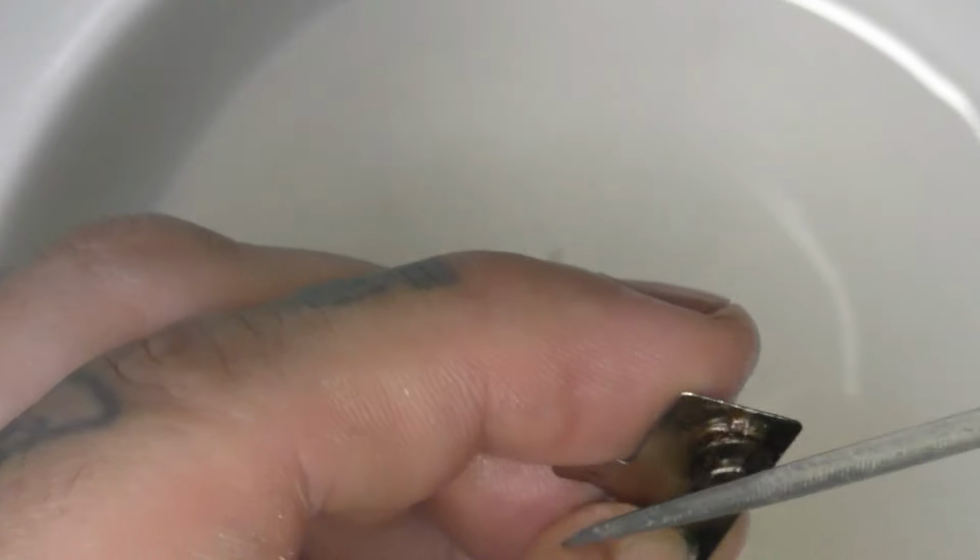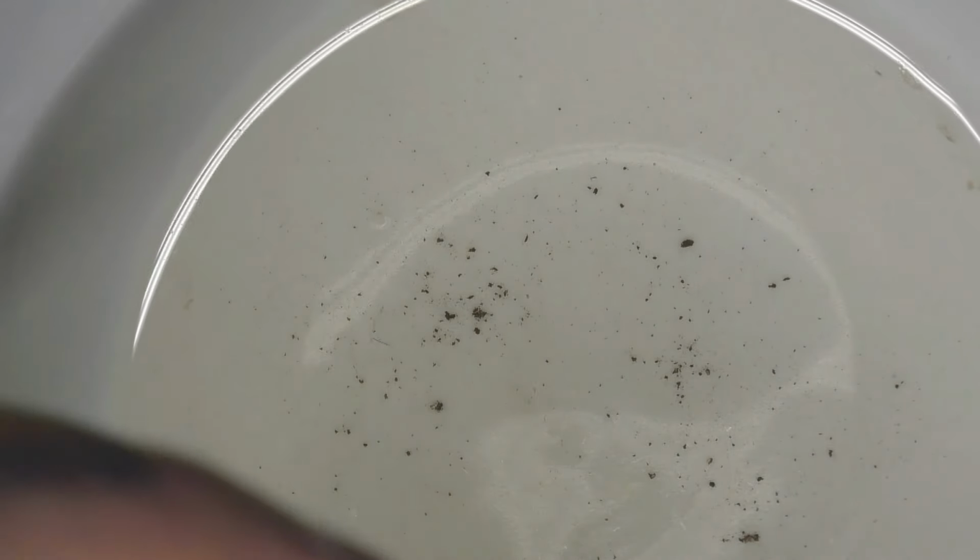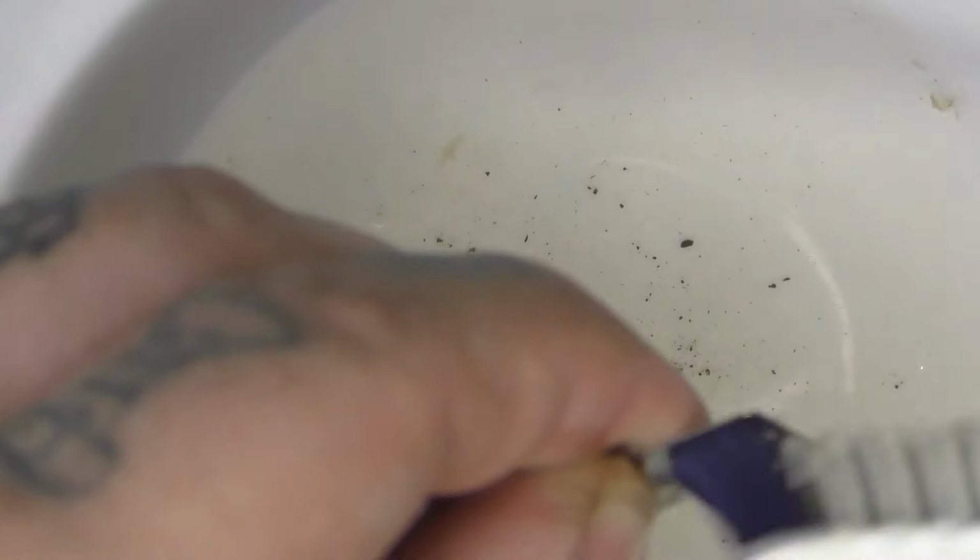Well, I brought files out for a reason. What happens if you mix contact cleaner with distilled vinegar? Because we're going to find out. Nah, nothing. Really kind of hoping for something. I guess my skin feels a little funny. That's a me issue, though, right?